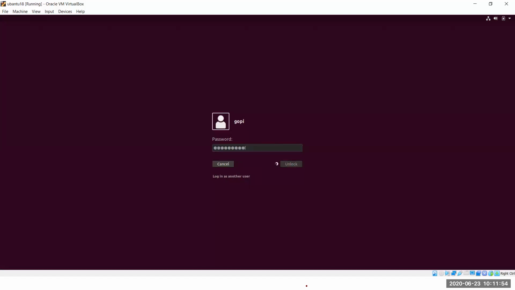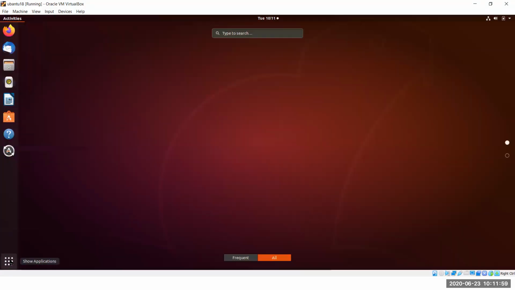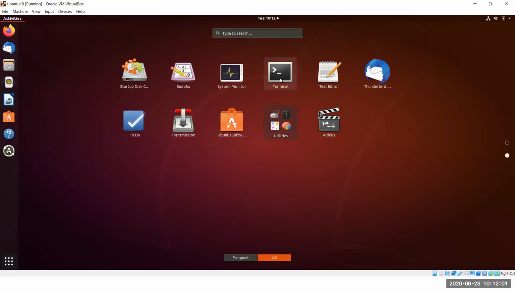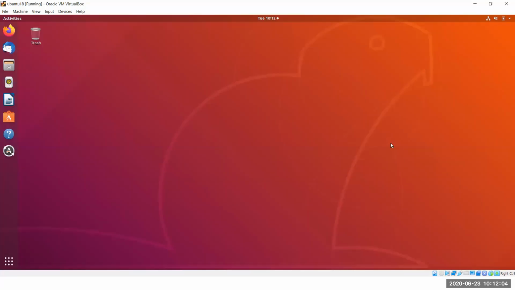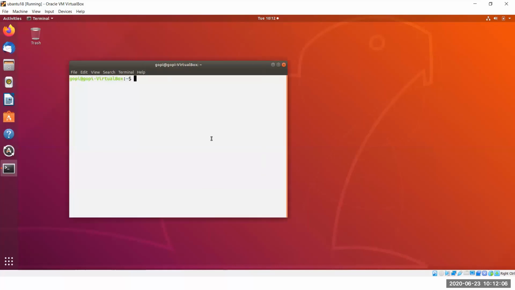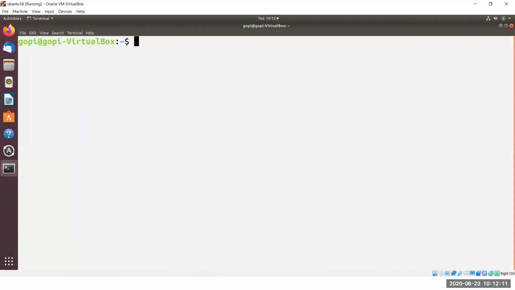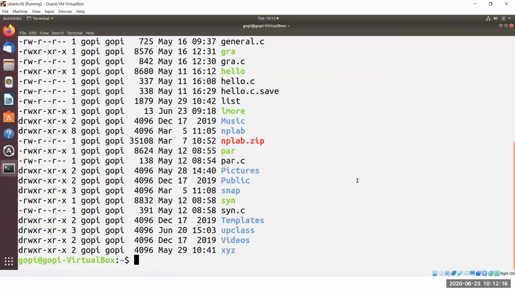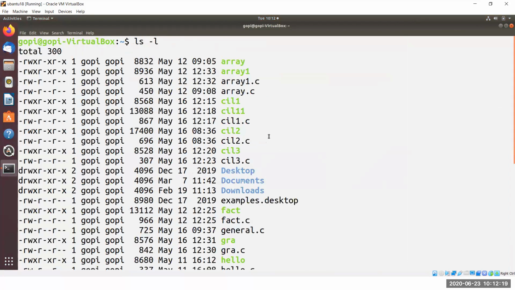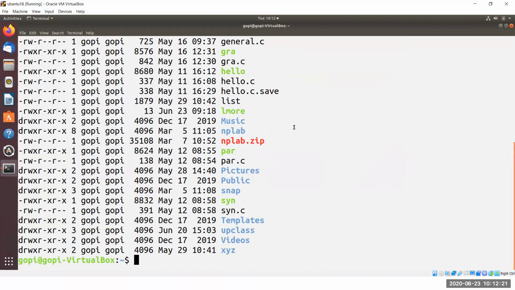So look at this. Consider this particular command, which we always try to execute a number of times. Say ls -l, for example. It may take a very huge number of screens. That is why we would like to add one more switch here, that is more. If you take something like this, it could be executed.